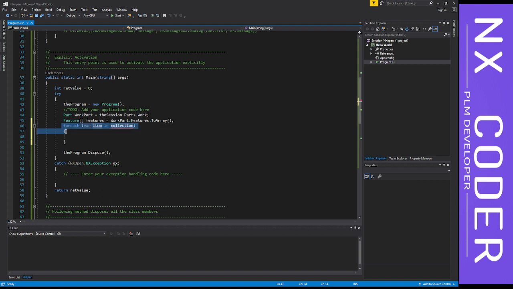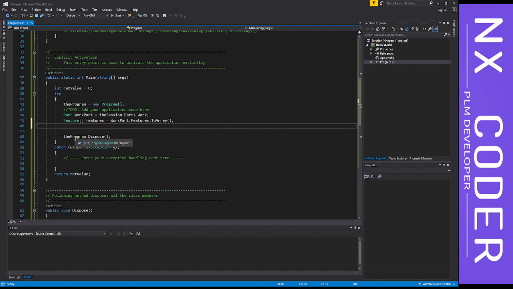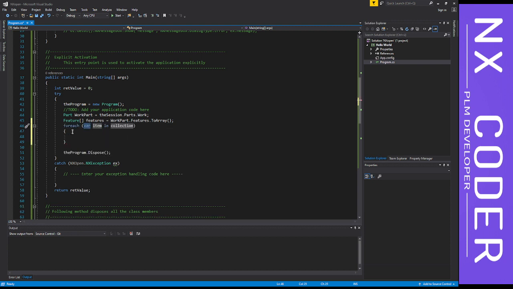How to write a foreach is simpler. You type for and then each. Here we already have code intelligence which will give you a snippet of code. If you double click here and then press the tab key on the keyboard, it gives you this snippet. What we are going to do is loop through an array. The array name is features, so I'm copying it and pasting it here.